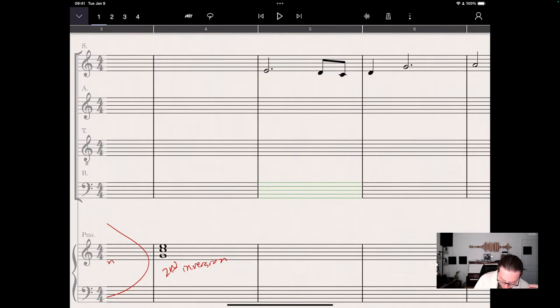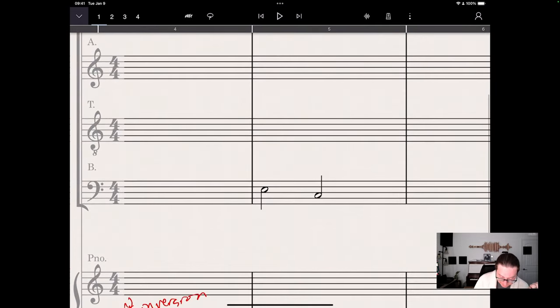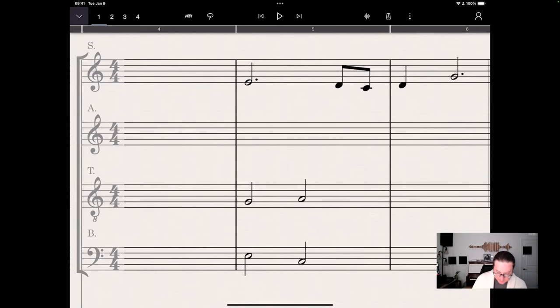Let's do an A minor chord in the second half of the measure, okay? So we know where we want these two notes in the bass, E and C, because those are the thirds of those two chords, okay? So then your tenors can probably just hang out on the fifth. Maybe go up to the root here. Let's have them go up to C here. It's a lot easier with the keyboard. So what we should have is that idea.